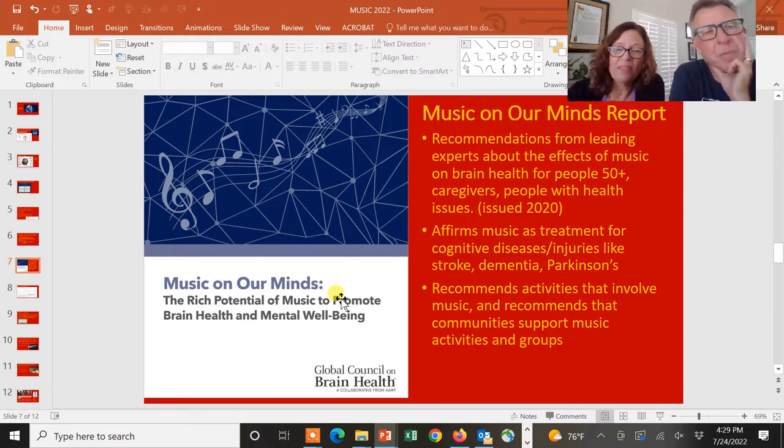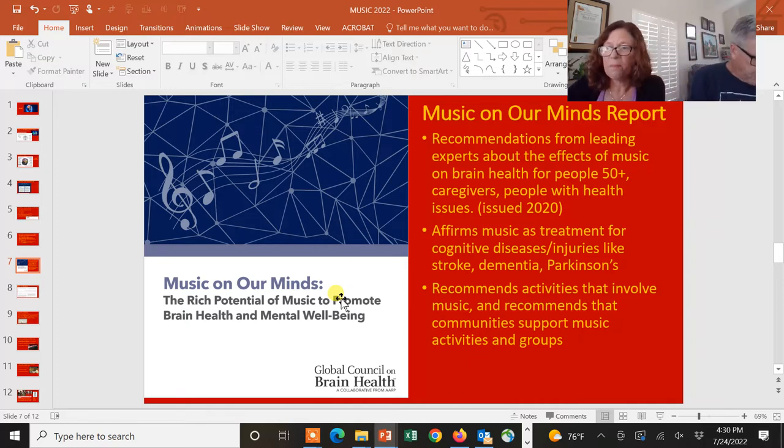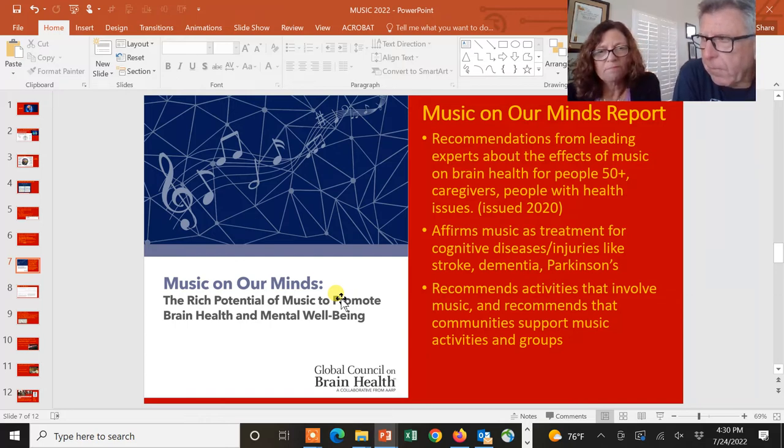That's right. So one of the things we have to be mindful of is having community support and having support in facilities for elderly people for music activities and music groups. My stepdad and my aunt live in senior living communities in Florida. My aunt participates in several different choirs, and that's a great activity for her. They get to work and prepare a concert. They usually have something around the winter holidays, and then something in the spring. They all come together and rehearse and rehearse. It's a very social, very happy experience for her. So that's a cool thing. We need to make sure that people have these activities and that we're supporting music in our communities and in our long-term care facilities.